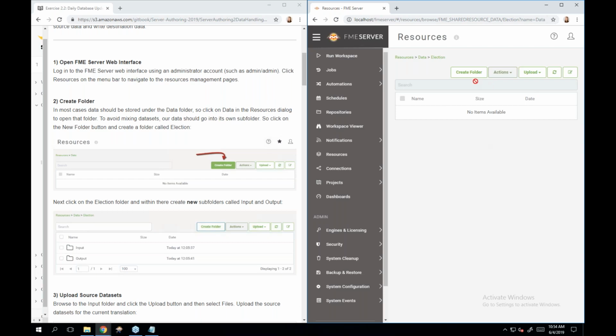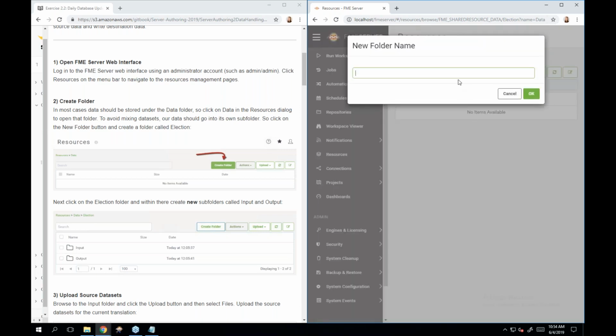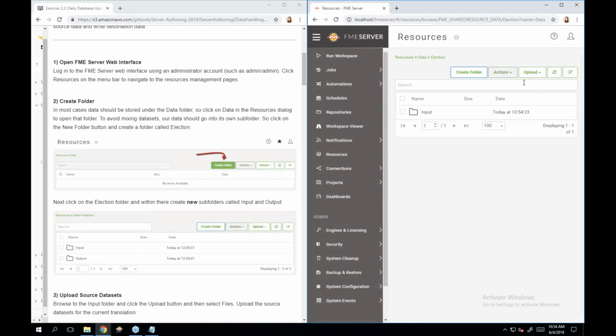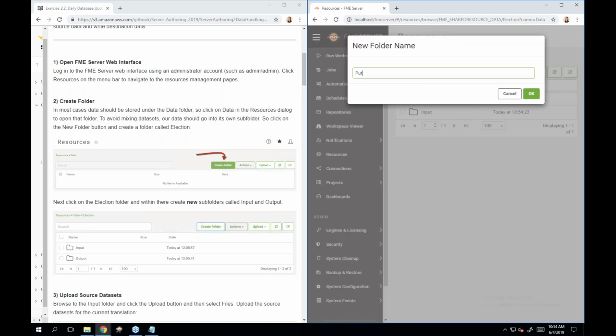We'll repeat the process we did when we created the election folder, select the Create Folder button, and enter Input for the new folder name, and then do the same thing for the Output folder. Oh, if I can spell.